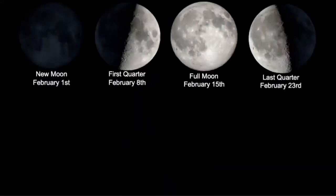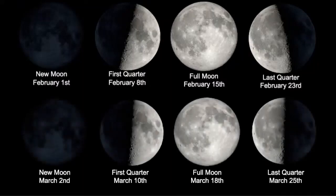Going through the moon phases in the next couple of months: new moon on the 1st of February, first quarter on the 8th, full moon on the 15th — no supermoon as far as I'm aware — and last quarter on the 23rd of February. These pictures were created using the NASA visualisation tool, which shows you exactly what the moon will look like at any time and date. Then on the 2nd of March another new moon, first quarter on March the 10th, full moon on the 18th, and last quarter on the 25th.